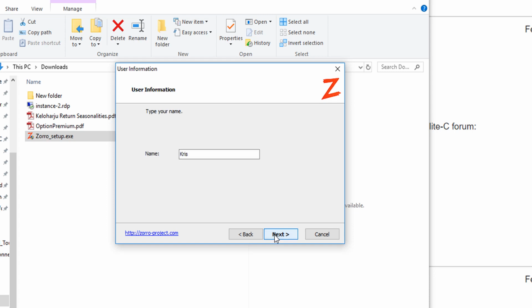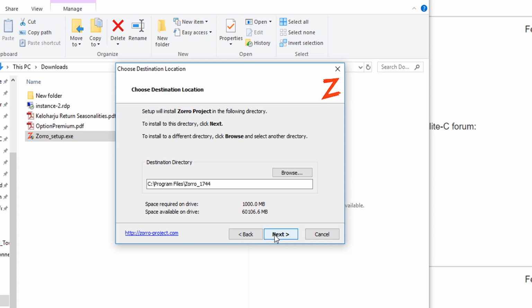I can enter my name, and I can also choose where I want to install Zorro. I'm going to install Zorro in my Program Files directory, which is a fairly normal place to install software on a Windows operating system. But you can in fact run Zorro from pretty much anywhere you like.